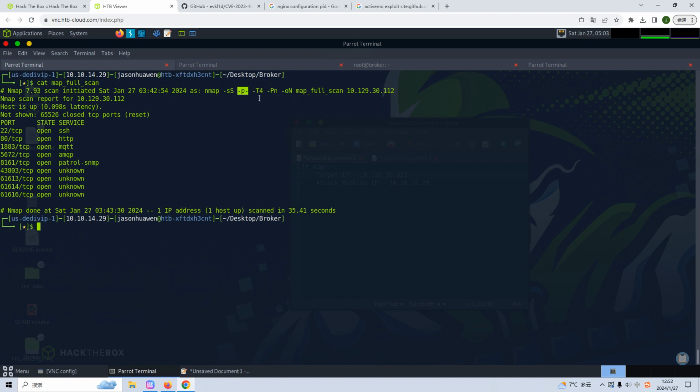This command will help us discover all open port numbers. Although some services are not shown, it's alright. We can do further enumeration with nmap. I'll bring up the result of the port scan.